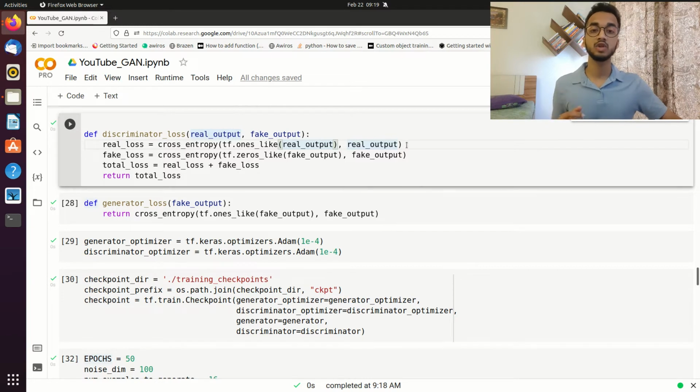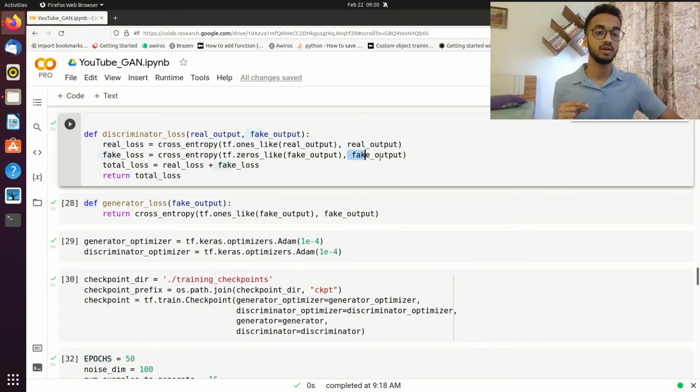So whenever the discriminator was given real images from the MNIST dataset, it should ideally have predicted the output as 1, or real. In the cross entropy function over here, we have two arguments. On the right hand side, we have the actual output, and on the left hand side, we have the desired output, which we wanted. So whenever we give it real MNIST data, the output should have been 1. Using tf.ones_like, we create a matrix of all ones, and we compute the loss like this whenever the image was real.